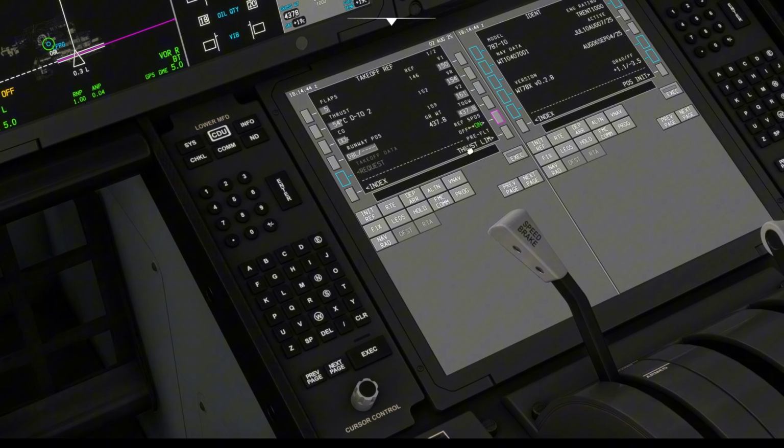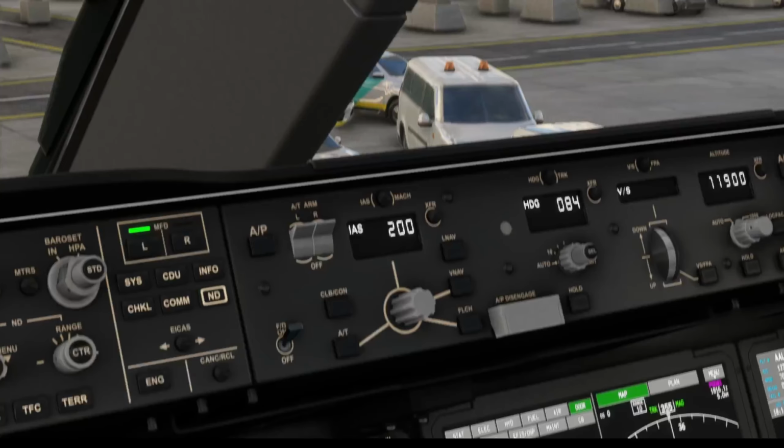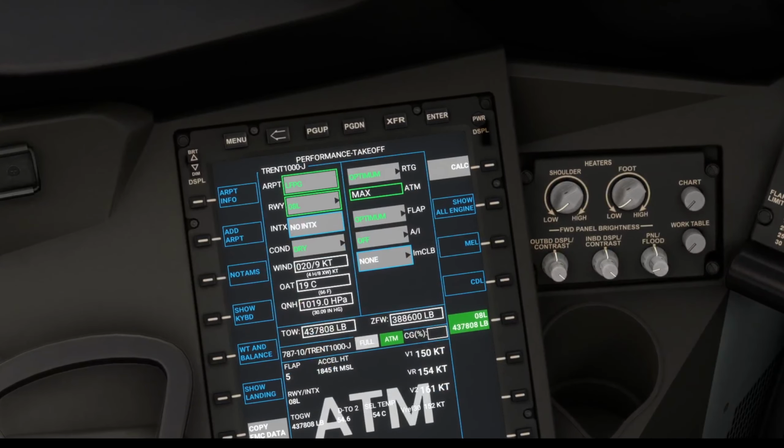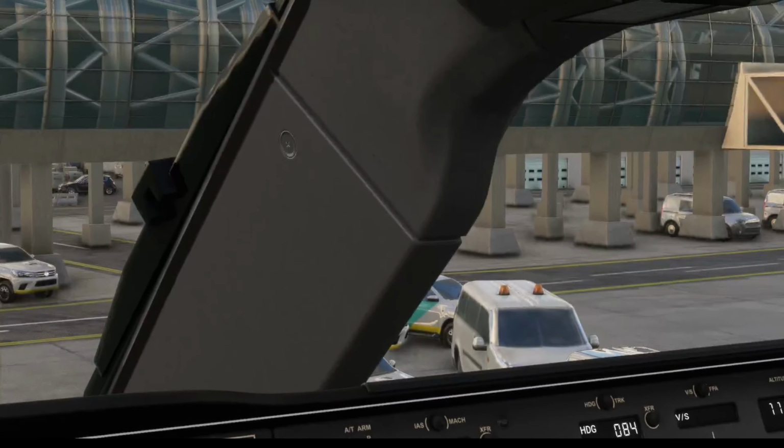And we accept speeds. So now we got speeds 150, 154, 161, 54 degrees, flaps 5. We would obviously cross check this. And 161 is correct.